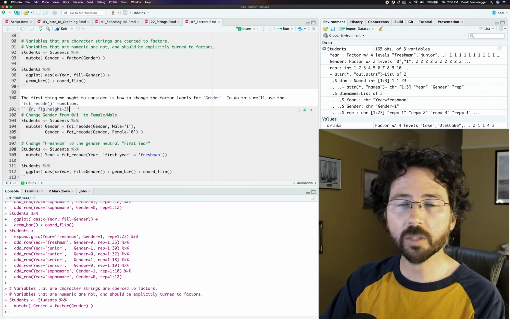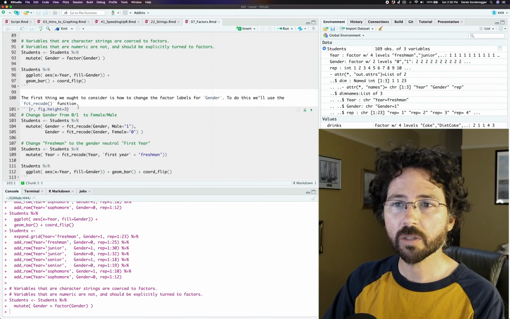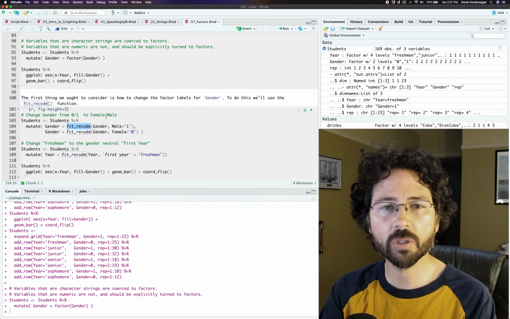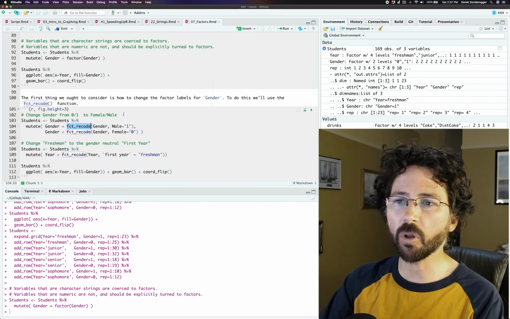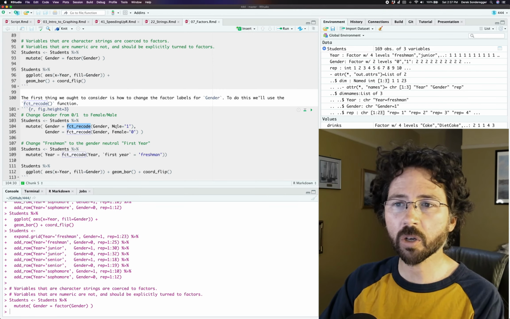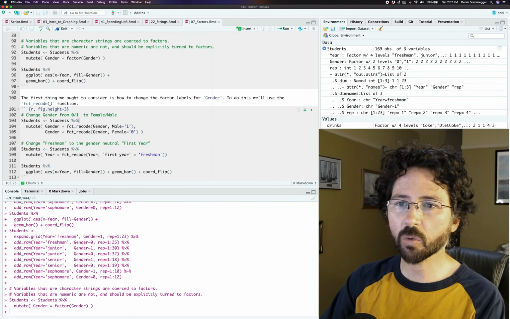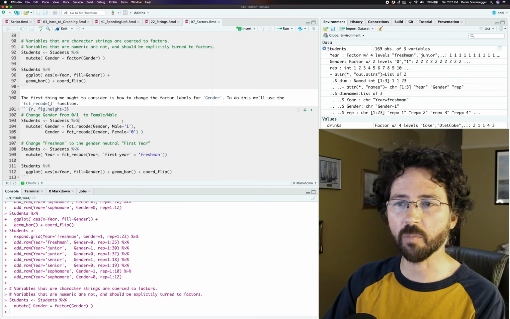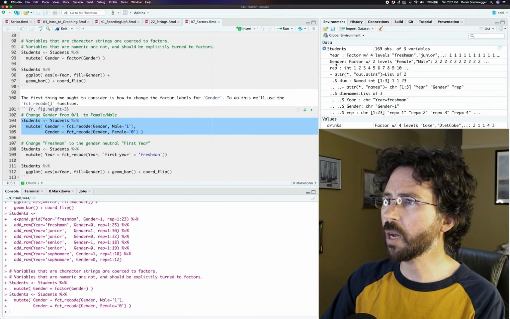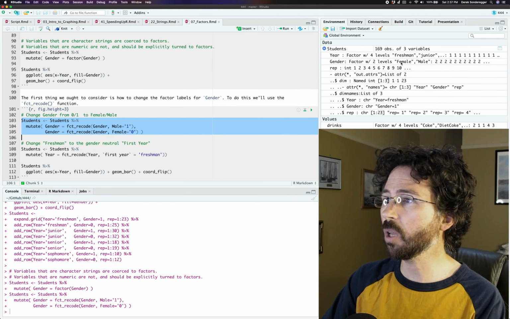So to begin with, let's start with the males and females. So we're going to take my students data set and we're going to use this fct_recode. And what fct_recode is going to do is it's going to change the label. And what we're going to do is anywhere where I had a label of 1, I'm going to turn that into a male. So fct_recode takes my factor and then changes the labeling scheme. 1s become males, and then females, the 0s are going to become females.